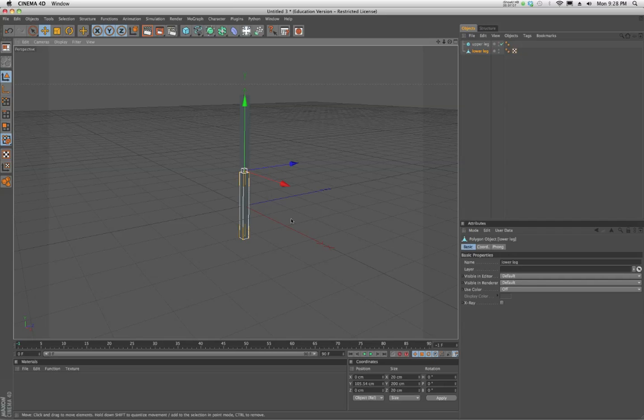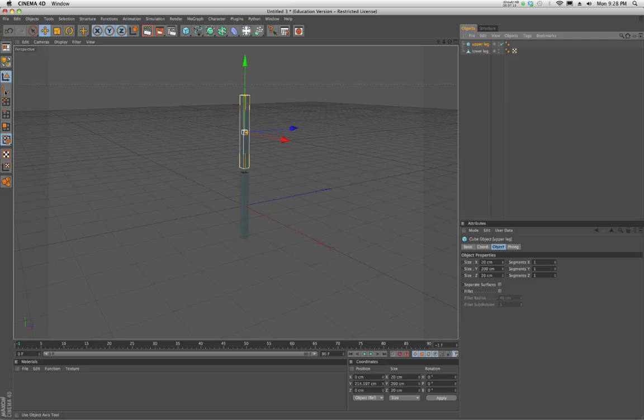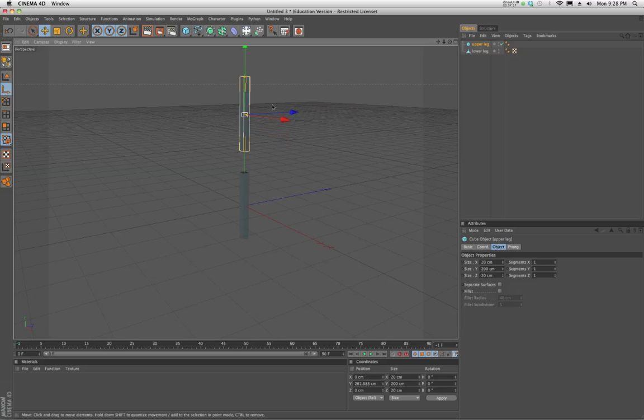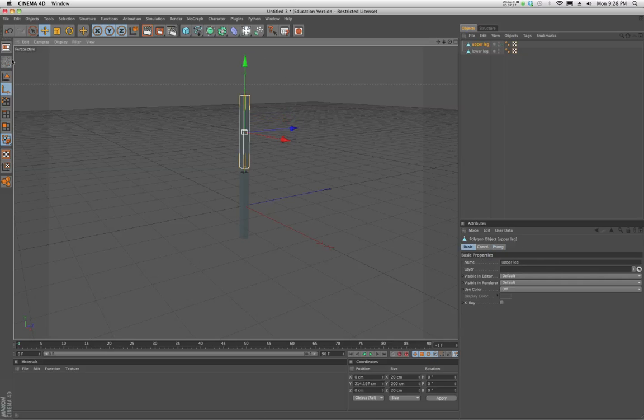Now, there were a couple conditions that needed to be true. We cannot do this with a parametric primitive. If I go to the upper leg and try to use the Use Axis tool and move the axis, you can see that the whole object moves. A parametric primitive, you cannot detach its axis from the object. The minute I make it a polygon, or make that object editable, I can move the axis.